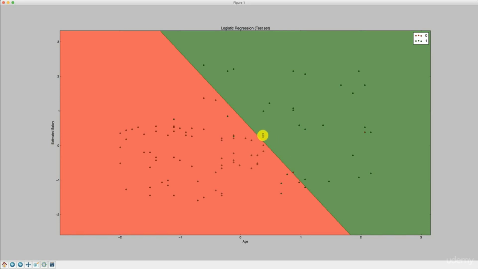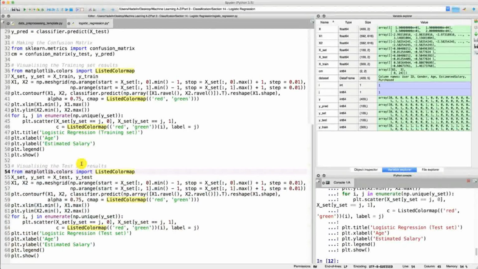So 9, 10, and 11. Okay, so yes, that's the 11 incorrect predictions that we found in the confusion matrix. Alright, so that's the first classification model we built. I hope you like the graph. Okay, so congratulations, you implemented your first classification model in Python. In the next tutorials we're going to do it in R.